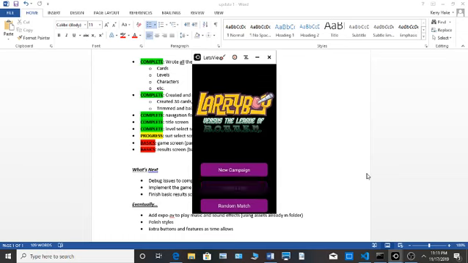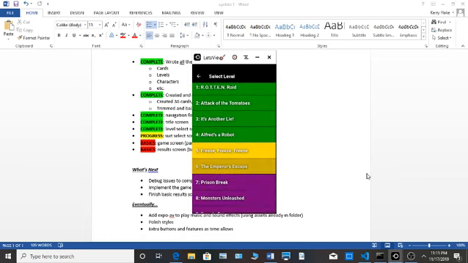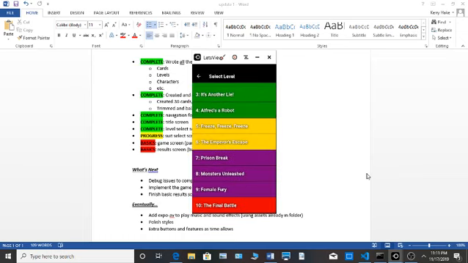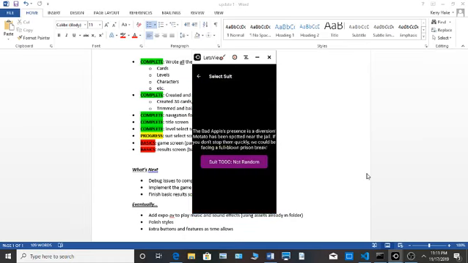Okay, when I actually select a level, I'll say this one. This screen obviously has a lot of tweaking to do. What this screen will eventually do is there will be an image that I'll load in. Then there's the little story blurb that you already see there, and then this little suit to do thing.